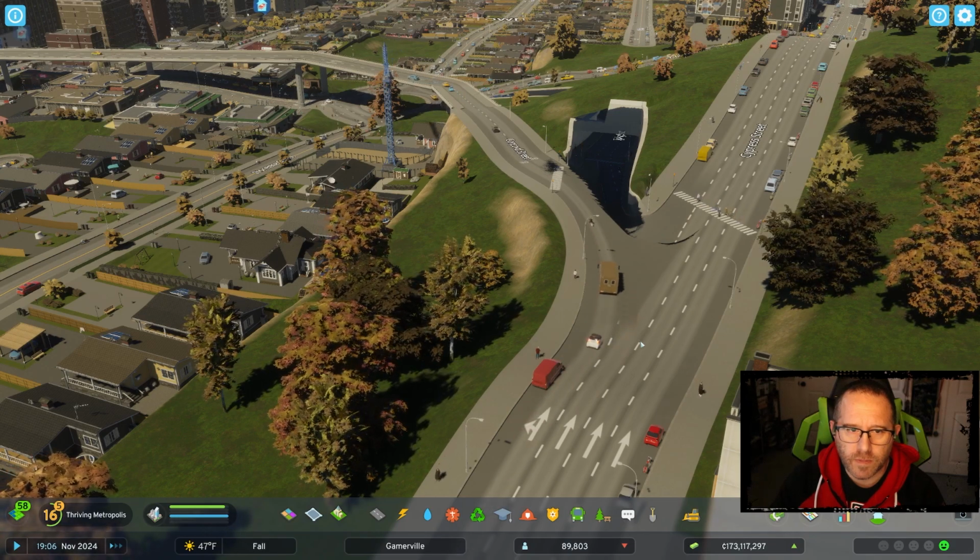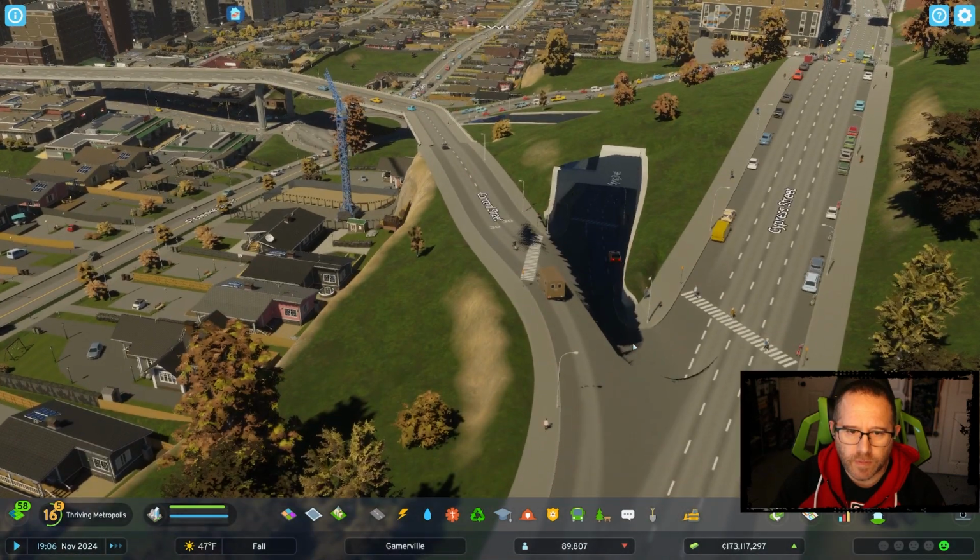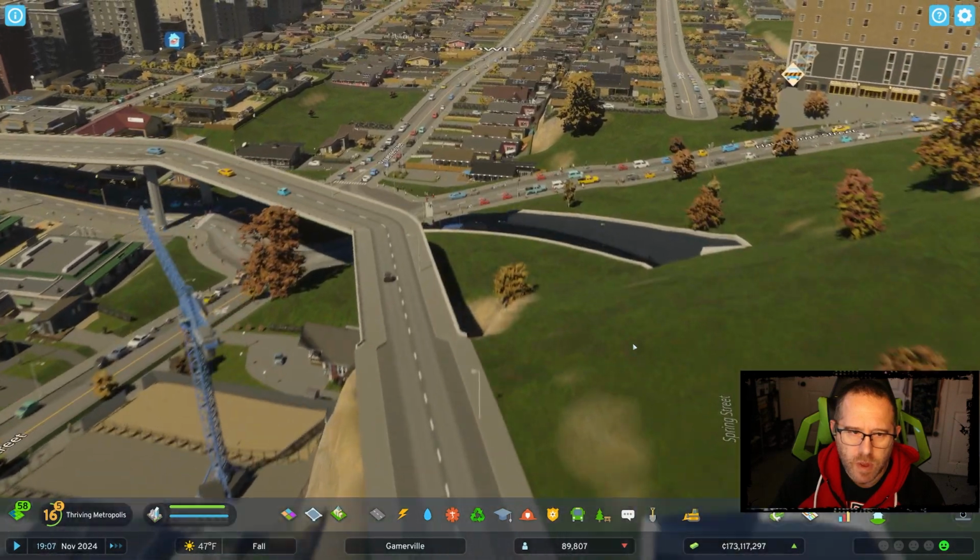Somewhere in the city. Road maintenance services have already been dispatched and traffic flow should return to normal.